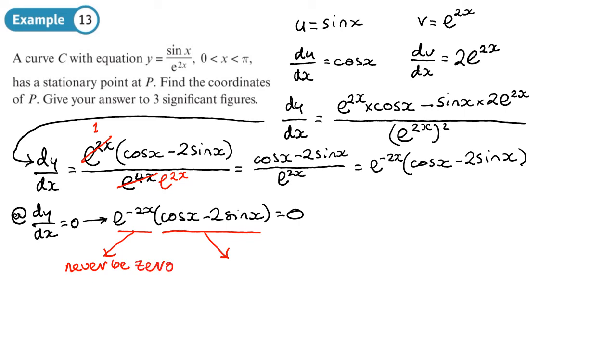That's because the graph of e^(-2x) is going to look something like this - the e^x graph has this asymptote, so it never crosses the axis unless you add or subtract a number and move that graph up or down. But as it stands, e^(-2x) can never be zero, so there's no point pursuing that. But over here this can equal zero, so you've got cos x - 2 sin x equals zero.